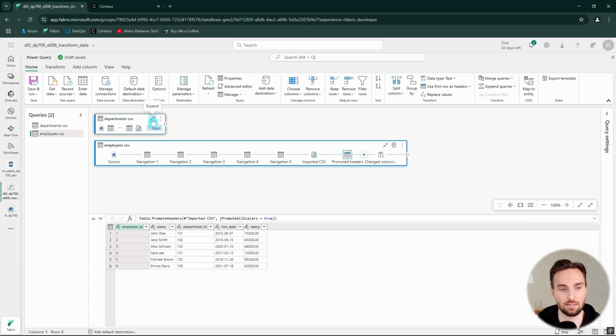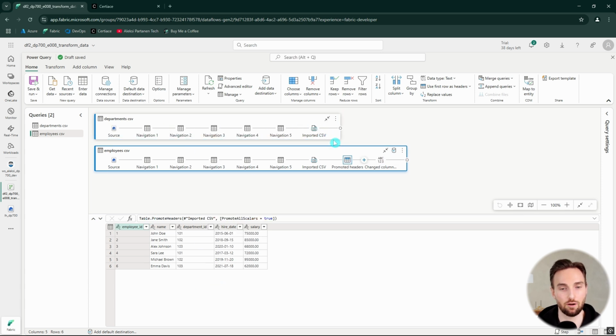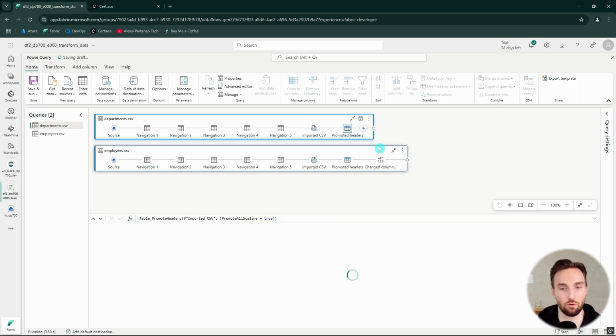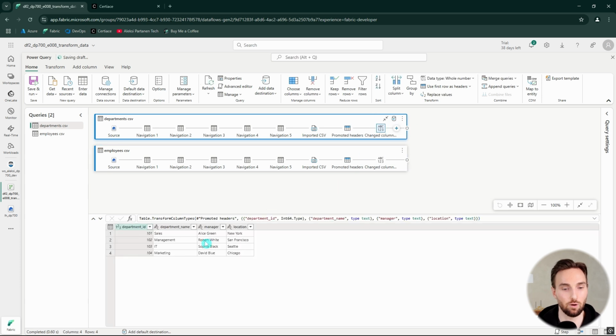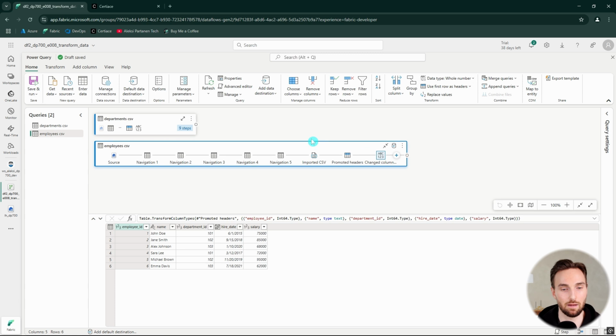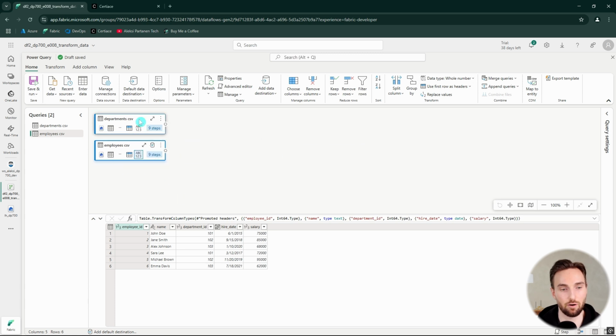If we expand this department CSV here, we can see that we don't have that many steps. In this last step, we still have those headers on the first row. We can do the same operation for it and click use first row as header. Then it will also change the data types at the same time, since it figures out that the department ID is actually a number data type. It also automatically did the same thing to this other employee CSV data. Now we can minimize those, since we have prepared the data to be ready to be merged together.